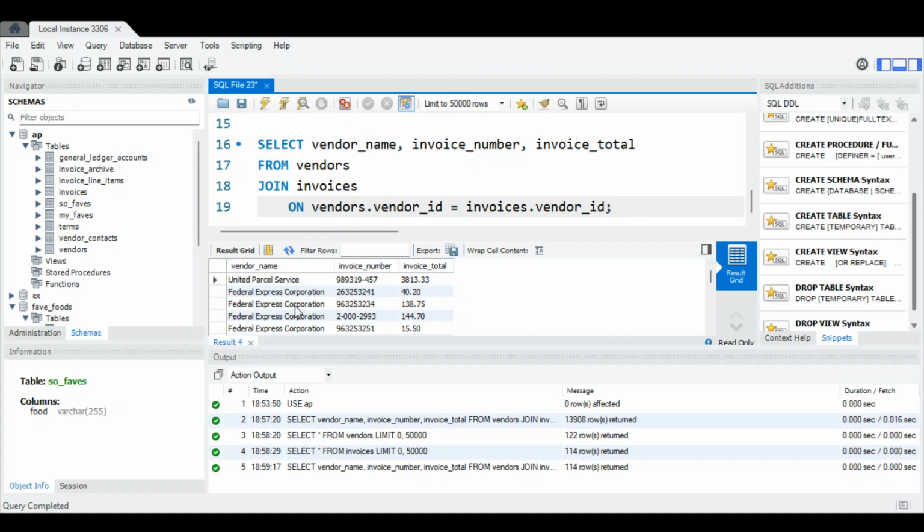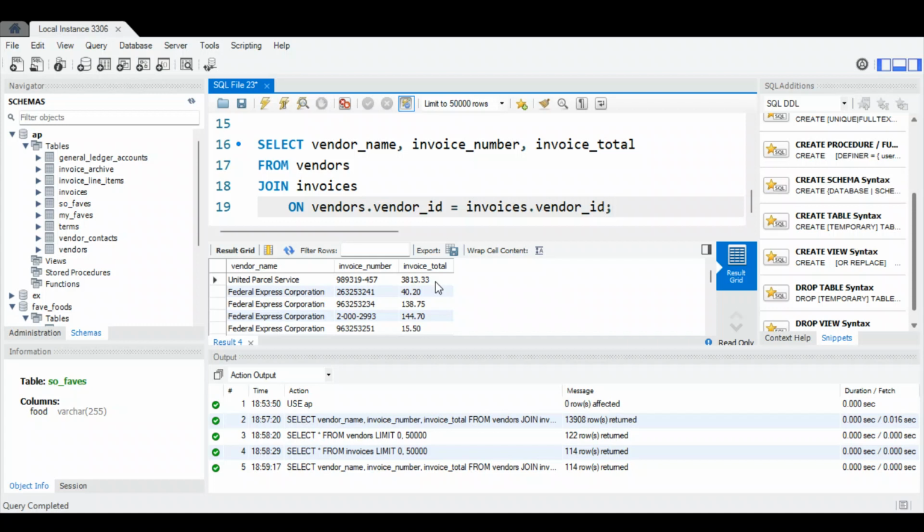So Federal Express has many invoices here, right? That's the one-to-many, and that's why you're getting the redundancy in the results. Maybe UPS only has the one, and there are certainly other vendors that don't have any. So that's what one-to-many means. For each one entry in one table, there are 1, 0, or many entries in the other table that correspond with that, in this case, the vendor ID.